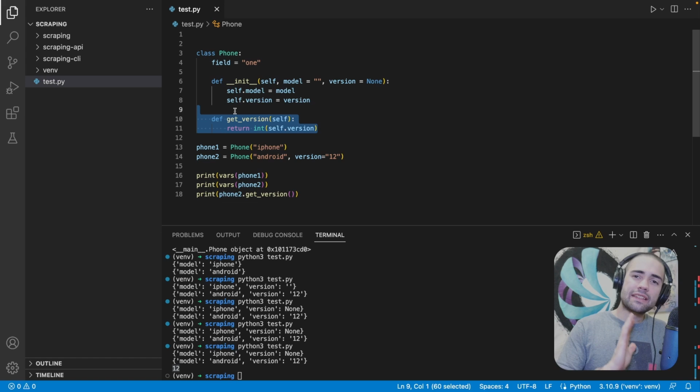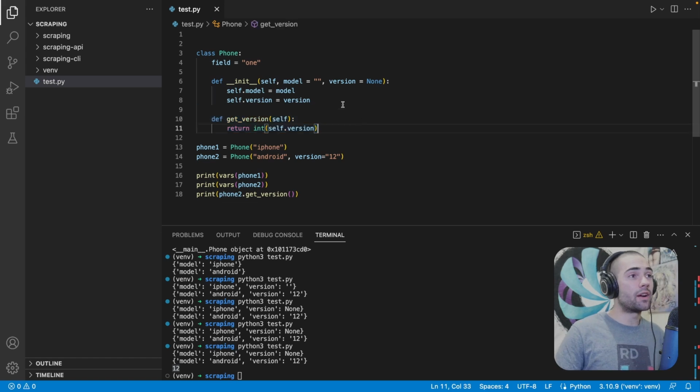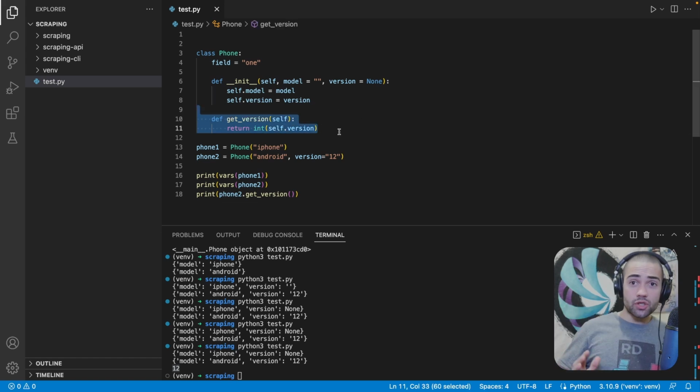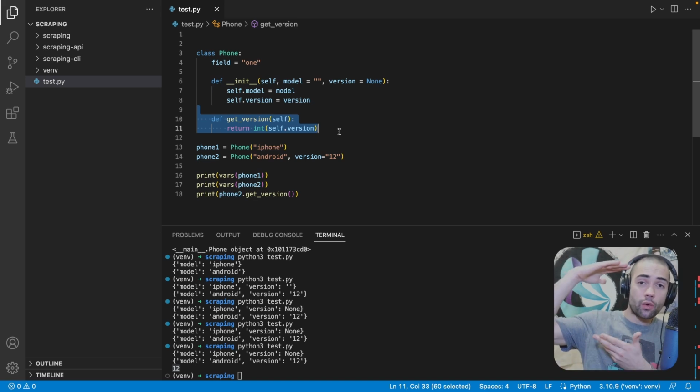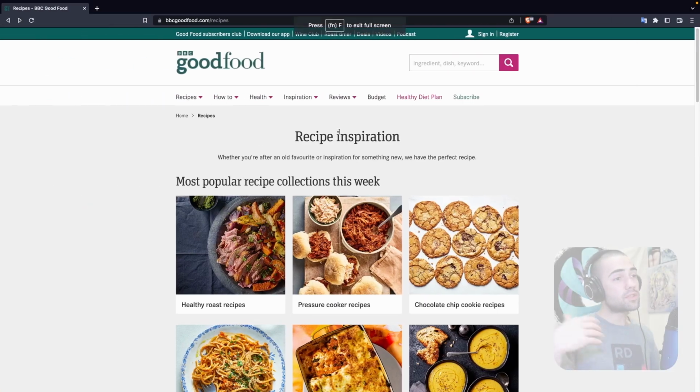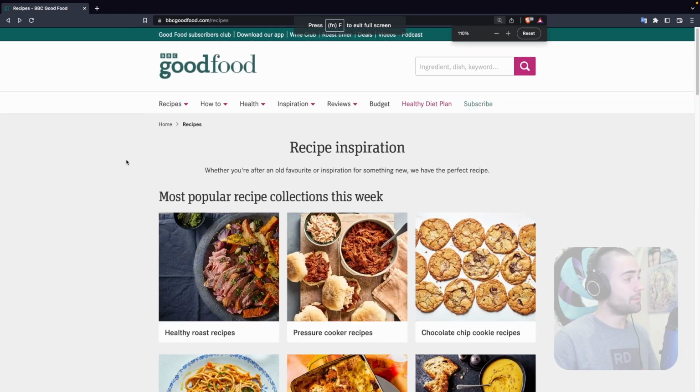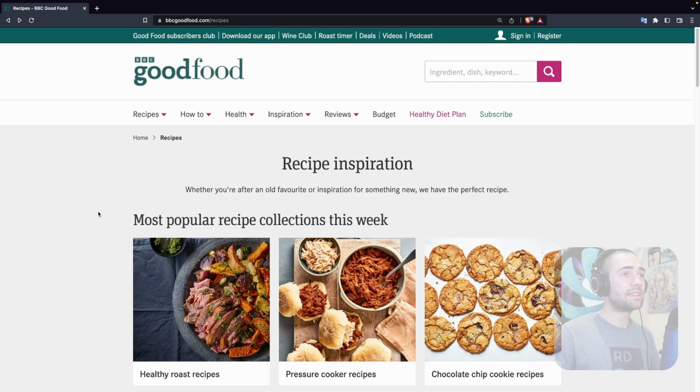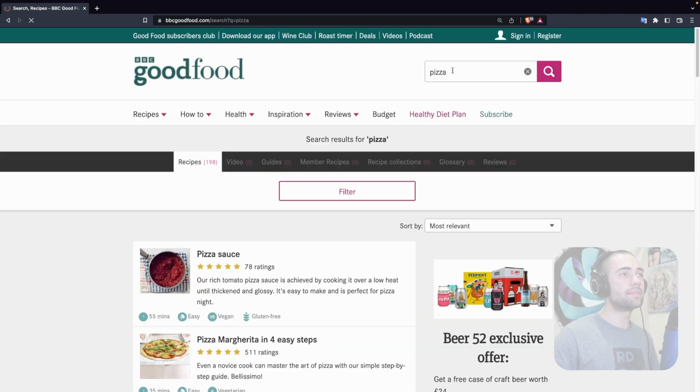However, it makes sense on the interaction classes, where you're gonna have a bunch of functions, each with their own responsibility, and all of these functions are going to make up a use case. The use case that we're going to be modeling is BBC Food. So let me make sure you can all see this. We're going to build a scraper that is going to be looking for pizza. We're going to do something like this: input pizza, enter.